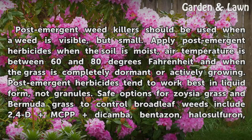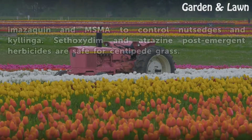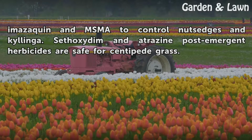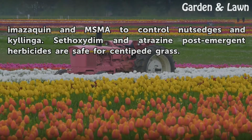Safe options for Zoysia grass and Bermuda grass to control broadleaf weeds include 2,4-D, MCPP, dicamba, bentazon, halosulfuron, imazaquin and MSMA to control nutsedges and kyllinga. Sethoxydim and atrazine post-emergent herbicides are safe for centipede grass.